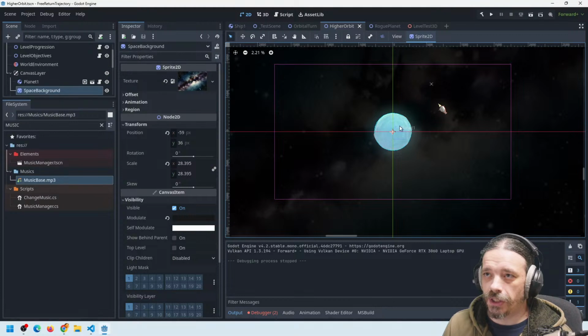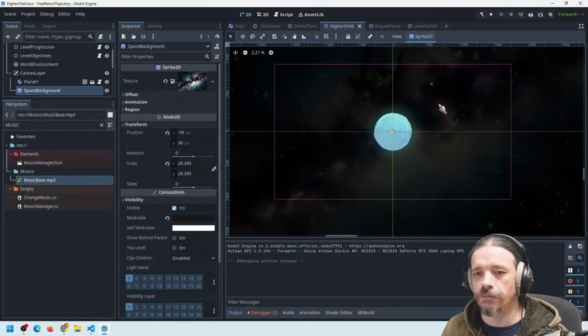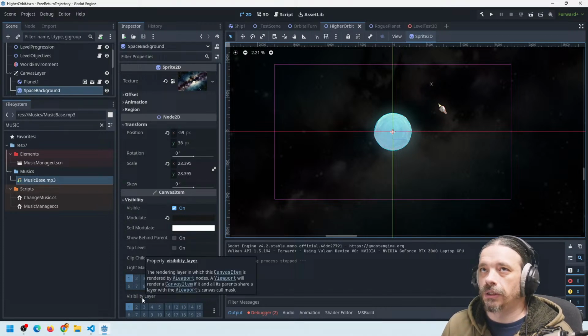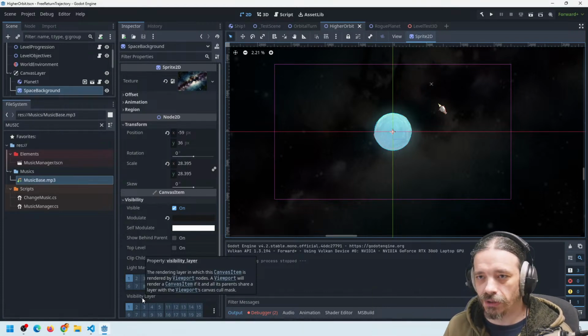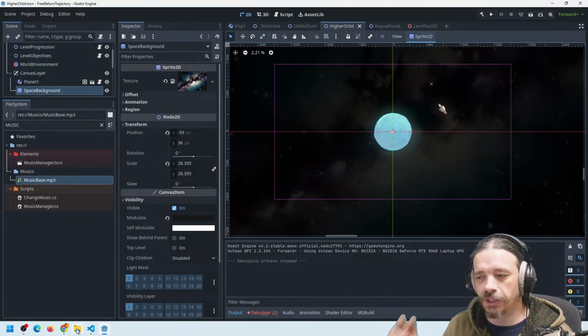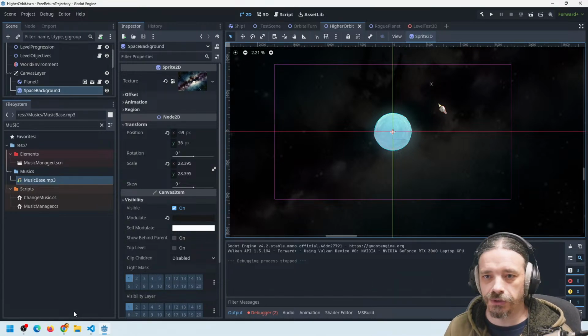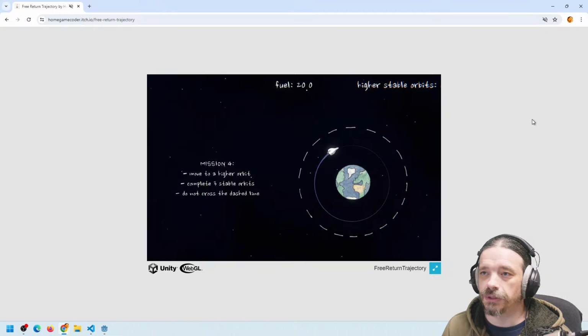What I want to have, so when I did this game for the first time in Unity, the first concept, well, Unity doesn't have a 2D system. It has a 3D system where the Z-axis is always locked and the camera is always filming from the front. So it's kind of a fake 3D. Everything is 3D, but filmed from the front looks like 2D. And what happened in the other game is this.